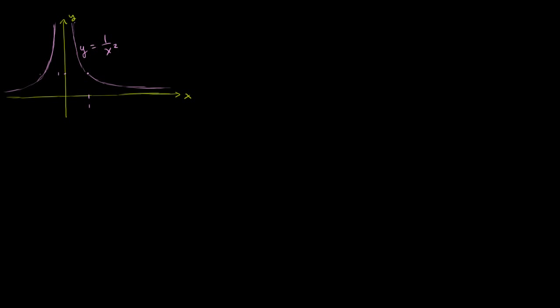What I want to figure out in this video is the area under the curve y equals 1 over x squared, with x equals 1 as our lower boundary and no upper boundary. Just keep on going forever and forever, as it really is essentially as x approaches infinity. So I want to figure out what this entire area is.